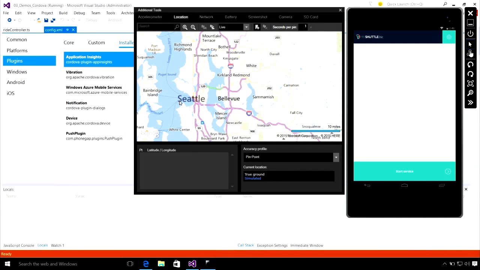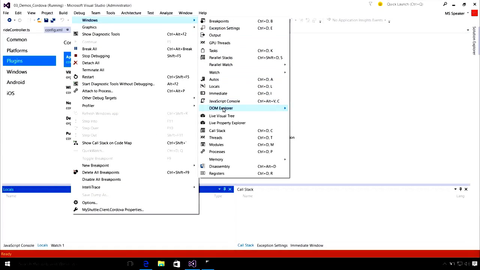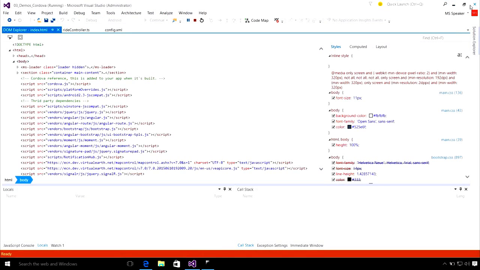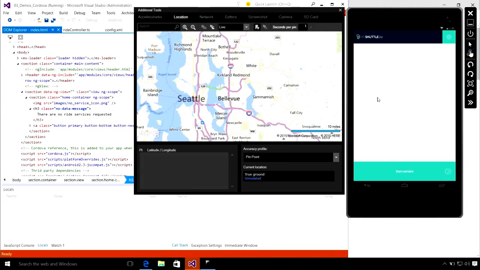Now, after we have started this application, we can see that Visual Studio starts in a debug mode. And I can go to the debug windows and open the DOM Explorer. Now let's just minimize this so I can see the emulator side by side, and I can use the select element to select this element right here.